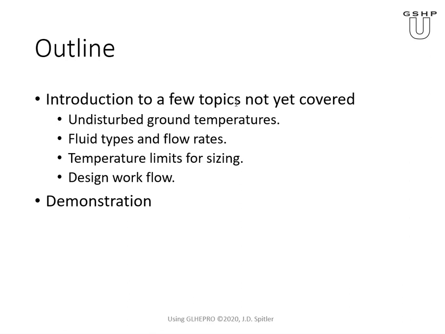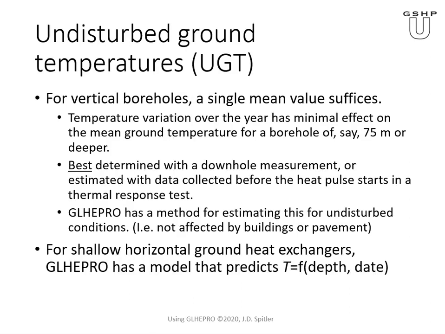Okay, so I plan to talk about a few things that I haven't yet covered. This includes undisturbed ground temperatures, fluid types and flow rates, temperature limits for sizing, and a little bit about design workflow. And then I have a demonstration. So if we start with undisturbed ground temperatures, the first thing to know is for vertical boreholes, we typically are really only using a single mean value.